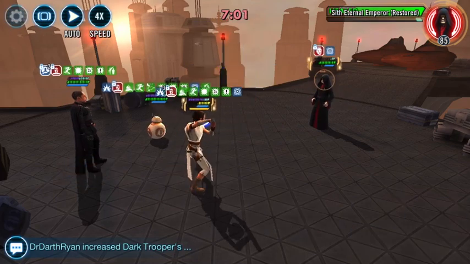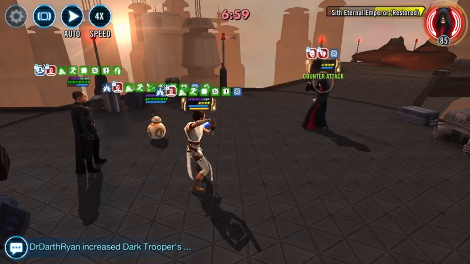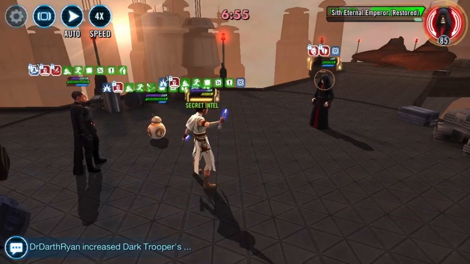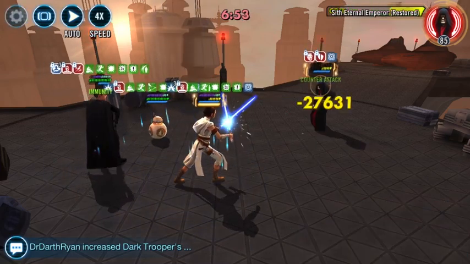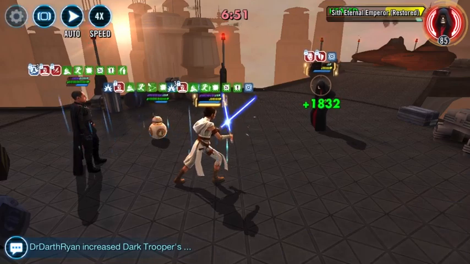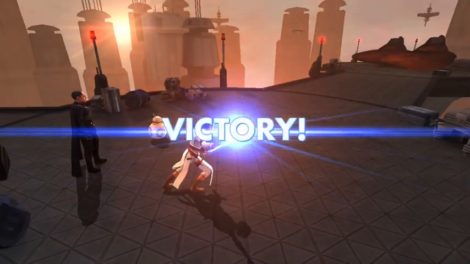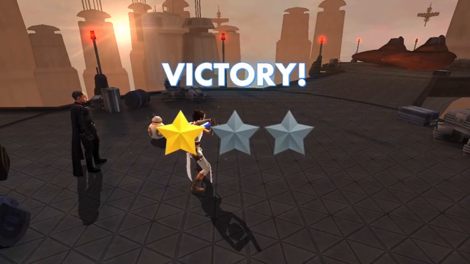So the problem is you kind of have to drag it out a little bit in order to make sure you satisfy that 700% turn meter reduction. And you also have to not die. So it is a balancing act. You're probably not going to get it on the first try. It took me many tries.